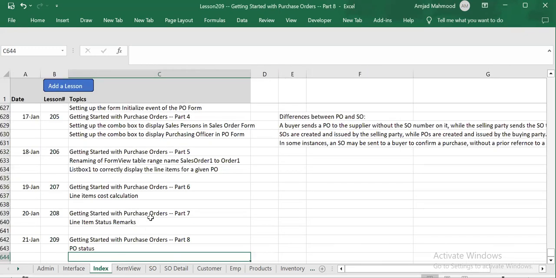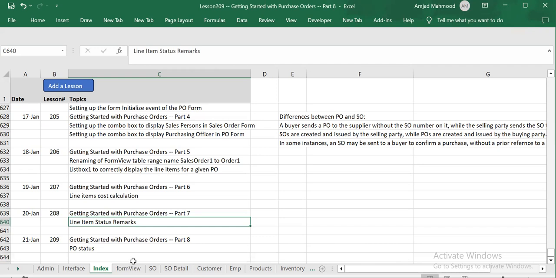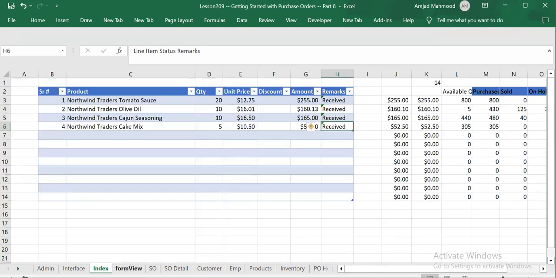We have shown you in our previous session how we did the line item status remarks. The line items are based on this part of the worksheet, that is the form view, and it provides the source for the list box in the form.